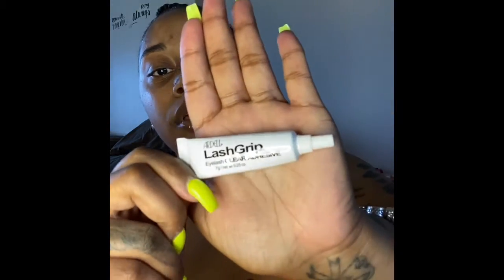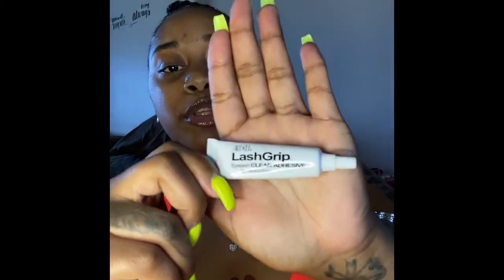The glue that I personally use for my lashes is strip lash glue clear. It says clear, but it comes out white. It's clear once it dries. So I'm going to show you that glue right now. It is this glue, and I buy it from the beauty supply. I believe it's like $2. I'm not really sure, but it is strip lash glue.